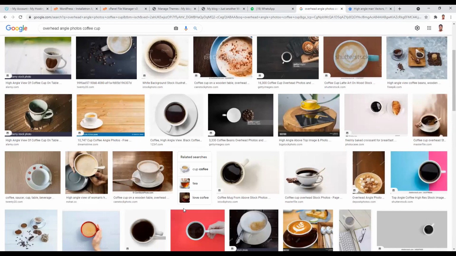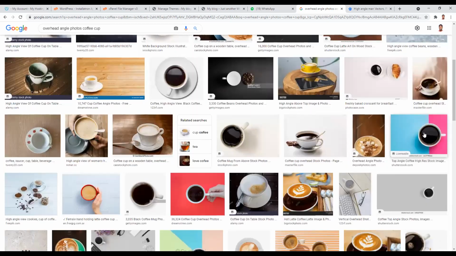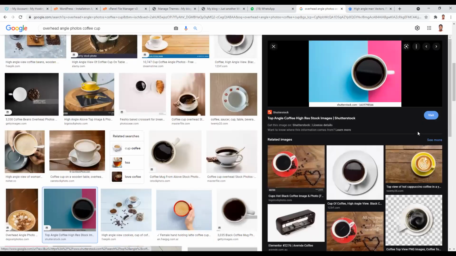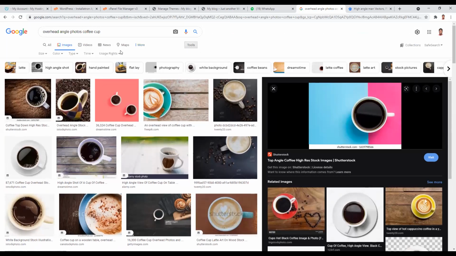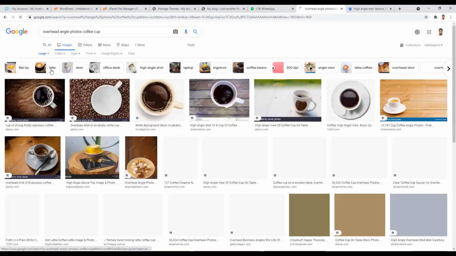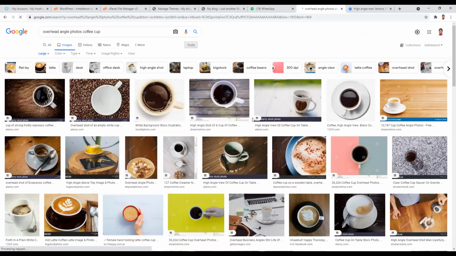Lots of interesting choices. But the problem is, okay, let's go for this one because it's easy for us to remove the background. Can you see my mouse? This one. Can you click on it? Okay, there we go. It's small. Why are these pictures small? You know what? Let's just say we don't want small pictures from now on. Let's go to tools. Where's tools? Can you see what I'm doing? Yeah. Let's go to size and let's say large. So let's just weed out the small pictures and not get disappointed.